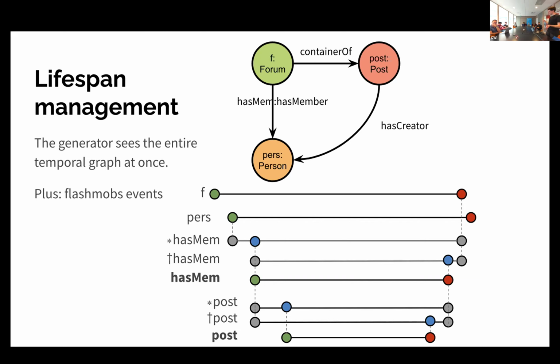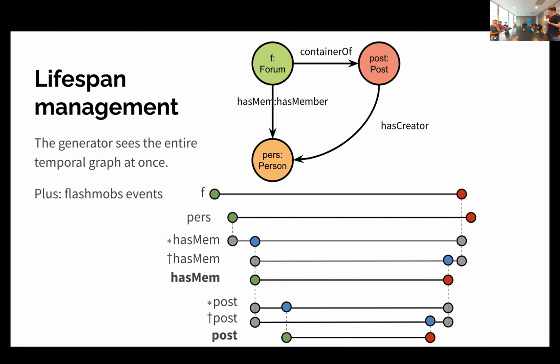Then we select the beginning and the end of the interval and carry that over for the rest of the computation. When we have that interval of the has member edge, we select the posting time from the beginning of that interval until the end of that interval. And this is kind of a recursive problem. So if you want someone to reply to the middle of a message thread, it's kind of challenging to find a slot where that message can be posted.